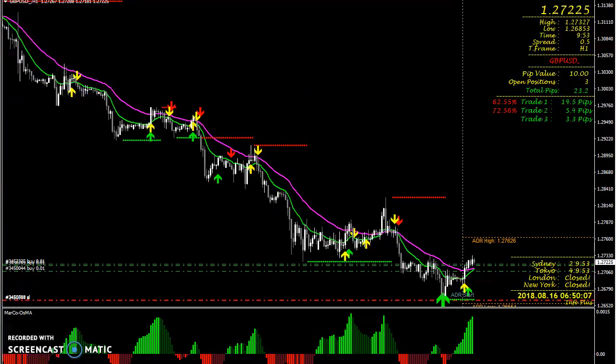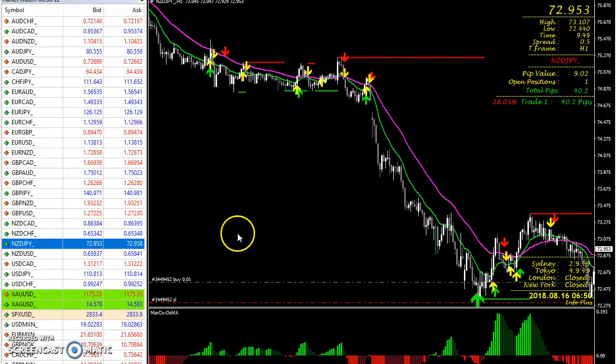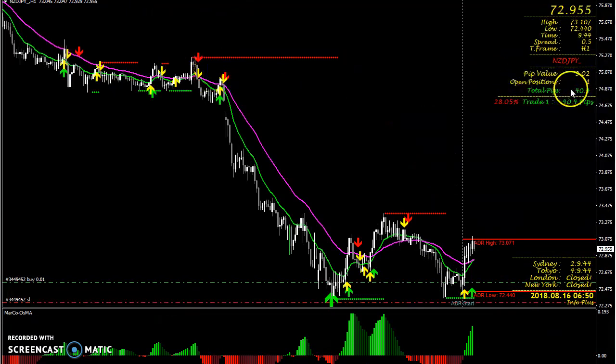Let's take a look at another trade that we're in. I think we're in this one here. Yep, we're in this one because, as you can see, we're up currently 40 pips. And why did we take this trade? Again, we have the triple arrows here, but you will say, well, the triple arrows are way on that side. Why did you take it on this side? Well, let's take a look.